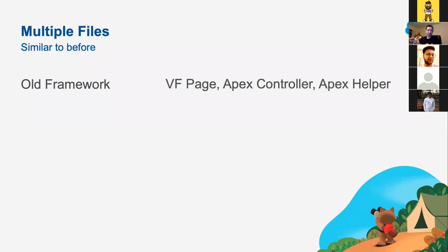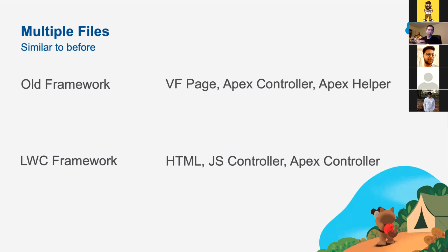The last thing here, I mentioned this already, is the idea that we're using multiple files to put things together, right? We're already familiar with the concept of having a Visualforce page and an Apex controller and maybe a helper class, maybe a static resource. We're just putting all that together now. We're still going to have a UI file, an HTML file. We're still going to have a primary controller, in this case our JavaScript controller. We are still going to have that Apex controller, though, if we need to do some additional processing on the back end.